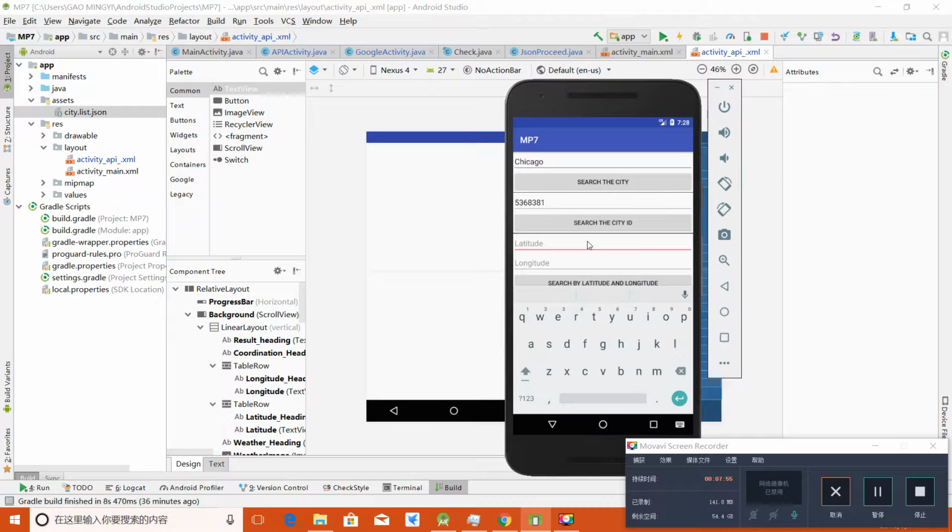About latitude and longitude, I can type in one example such as 40, which represents 40 north, and then we can type in 100, which represents 100 east, and we can just search.